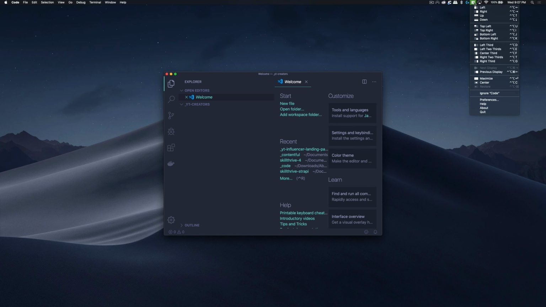Now we're going to be using VS Code as my code editor in this tutorial, just because I think it's super powerful, it's free, and it has a lot of extensions and things like that that are really helpful when doing web development. So with that said, I have that in here on my dashboard down here, and what I can do is take this folder and just drag it over the Visual Studio Code icon, and it's going to open it up in Visual Studio Code. So let's just go ahead and maximize this screen.